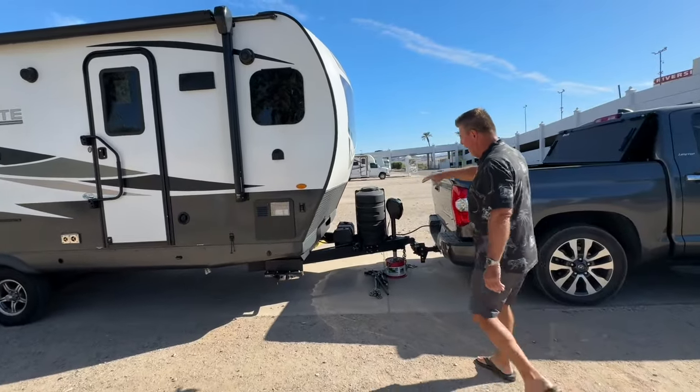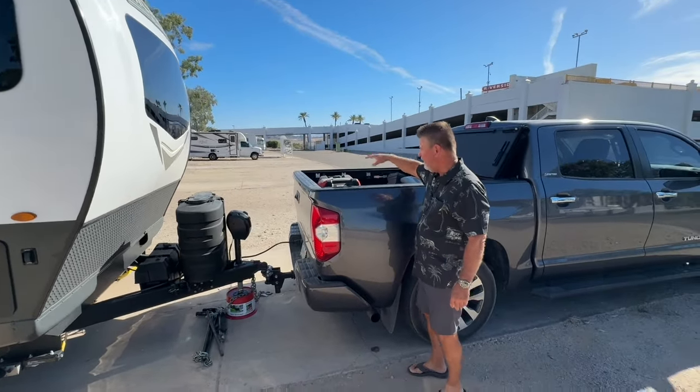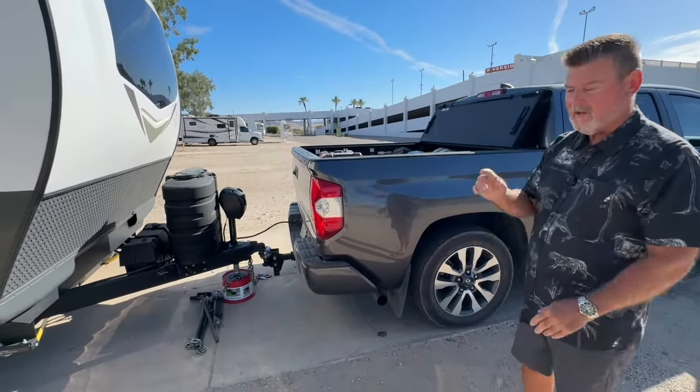I have two batteries, two 30-pound propane tanks, and in the back of my truck, I've got a big heavy generator sitting there, two propane tanks. There's a lot of weight here. So the truck is sagging. We're gonna fix that right now.